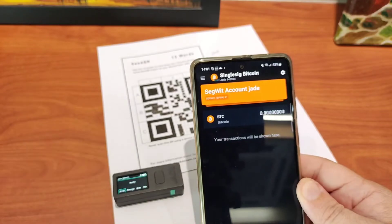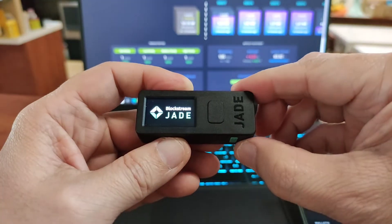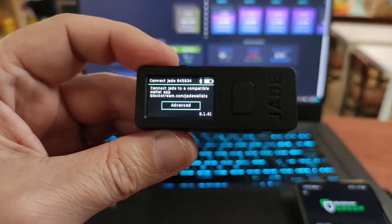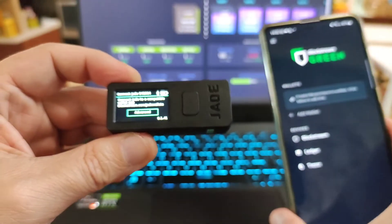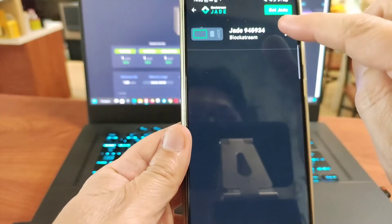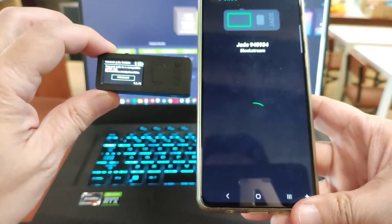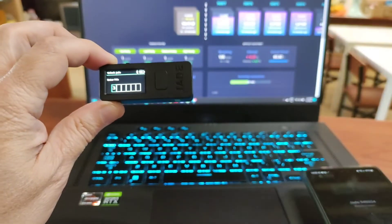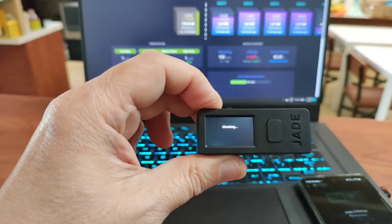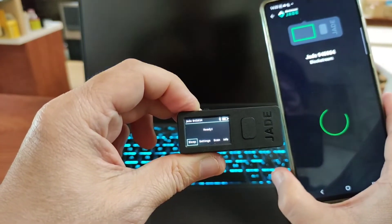After this, we will try to start from the beginning again. This is how we boot it up again after I shut everything down. You turn it on — it will just show the advance, there's nothing happening here. Now what you need to do is take the mobile wallet, the companion. Select the device, which is of course Blockstream. Click on it — single signature wallet. This is the time where it's asking for the connection to the hardware wallet, and it will ask you to put in the PIN. That is why if you don't have this PIN, you cannot access your wallet. I believe if you do it wrong three times, it will wipe everything out. Once it's wiped, if you don't have the backup of the seed, it's all gone. But if you follow this instruction, it's not very difficult.